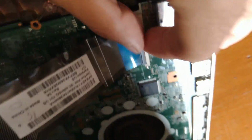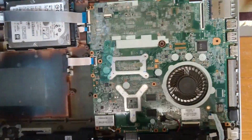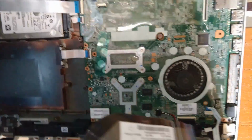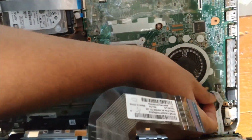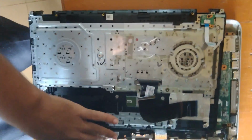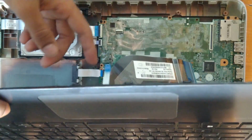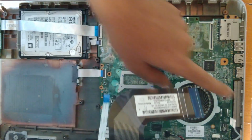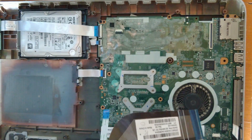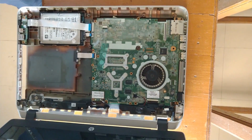Once you open it, you will find so many cables, or belts in technical words. Remove them. Those are the belts for the keyboard and touchpad assembly. When you remove them, just keep in mind where you take them out from. If you don't have a good memory, click some pictures or record the video. Now we have taken it out, and if you want to upgrade the keyboard, it is the same process till here.